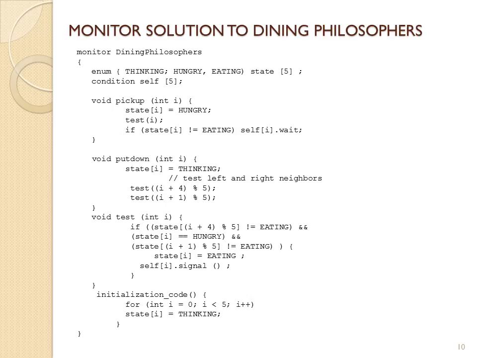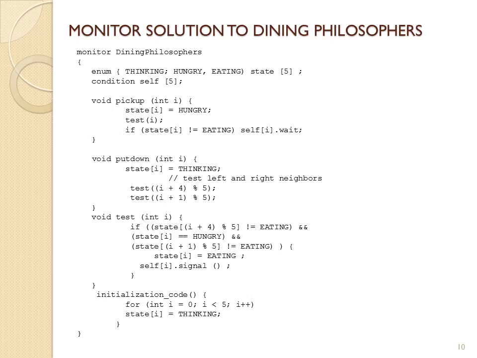But first, since we're talking about monitors, let's take a quick look at the monitor solution to the Dining-Philosophers problem. If you take a look at the monitor solution here, the name of the monitor is Dining-Philosophers. Instead of a request, it has a pickup. Instead of a release, it has a put down. It has initialization code where it initializes all of the philosophers to the state of thinking. The philosophers can have 3 states: thinking, hungry, and eating.